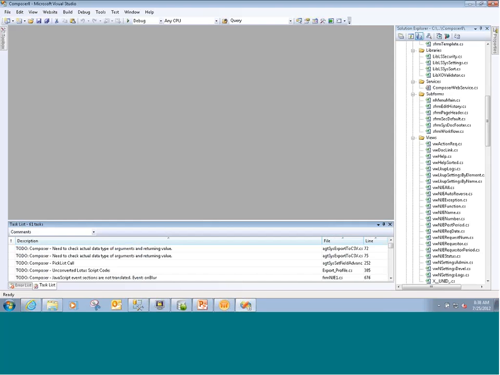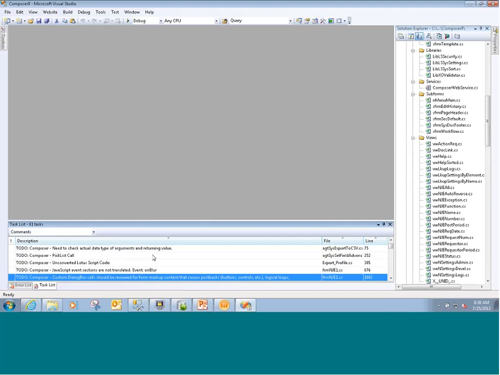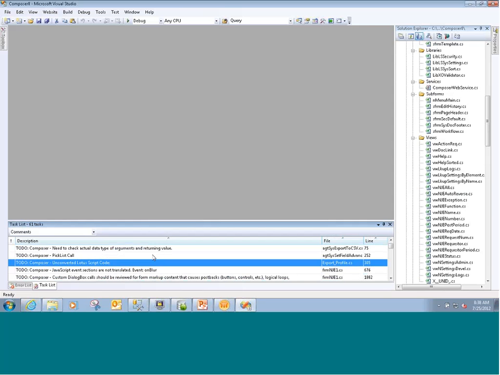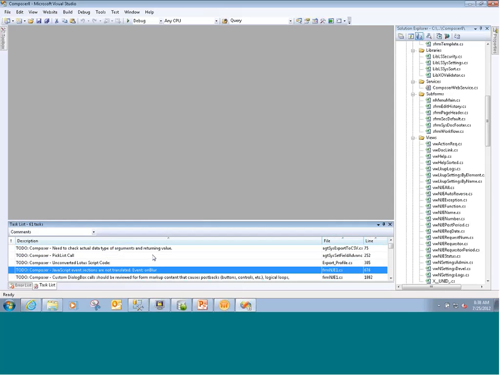You can see a bunch of to-dos in here where certain Lotus script code is not converted. Here is a JavaScript event section that is not translated because we have our own JavaScript framework as part of our solution. So if an application is web-enabled where it has a lot of JavaScript and HTML and pass-through HTML and things like that, we do not convert any of those automatically.